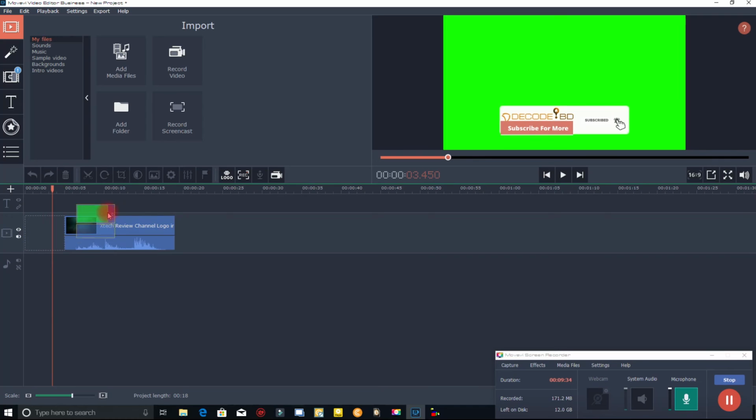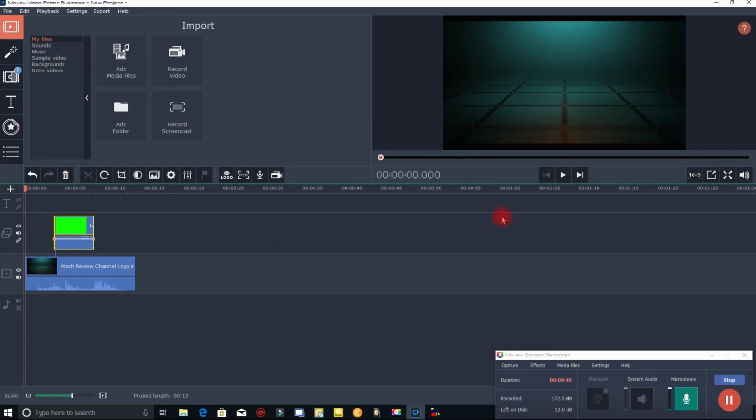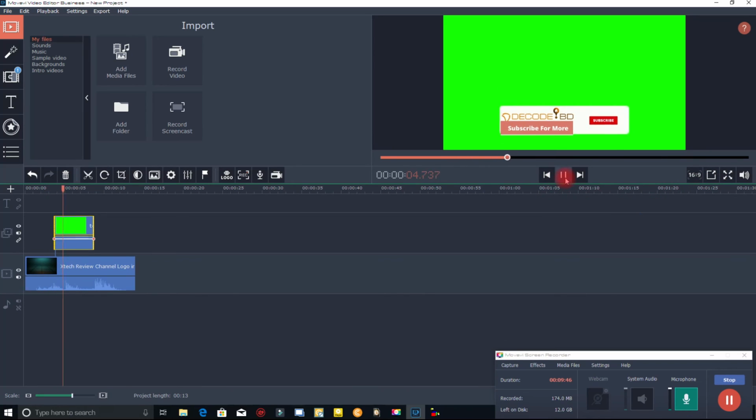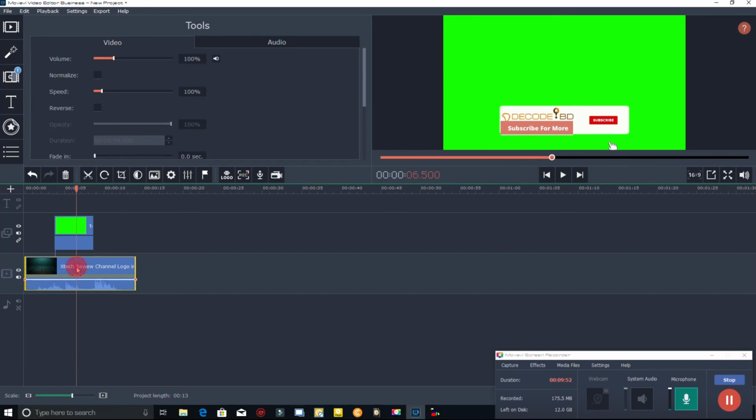And the both file have to place like this. Now position the bell icon file where you want to appear in your video. You can make this on the entire video, or you can make this a small portion of the video.